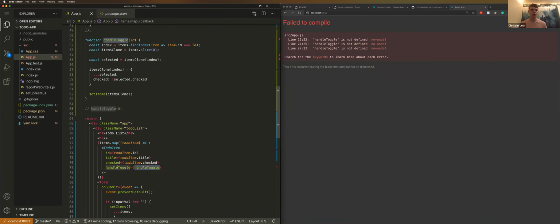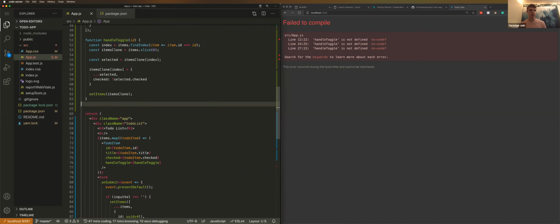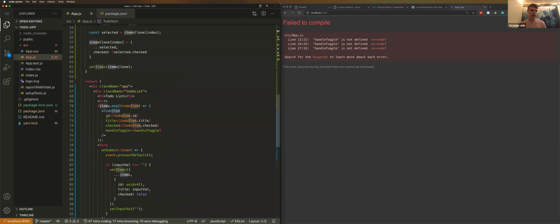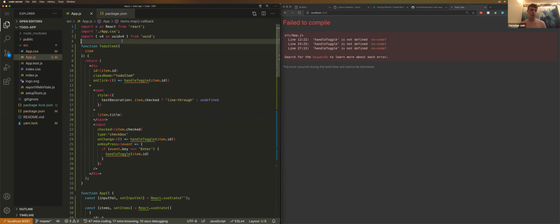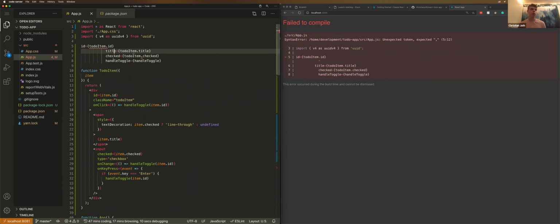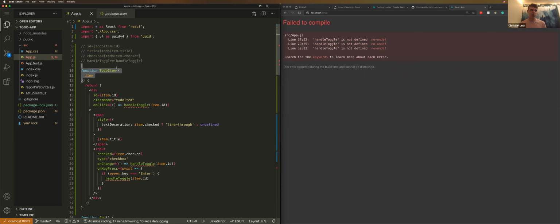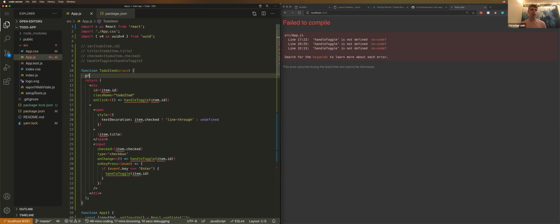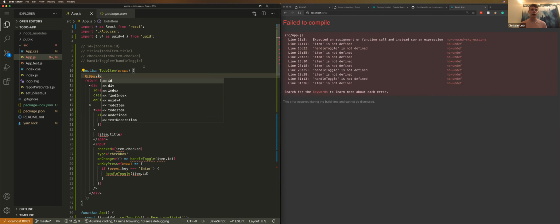Again, these names don't need to match. I'm taking the value of handle toggle and then passing it to here. I'm just going to call it the same thing. And then, okay, up here, these values that we're taking down here, for convenience I'm just going to copy and paste them up here, just so we can see what's going on. Okay, so these values that we're taking, we're destructuring this object. Essentially, what we could do is take props, and then we could read props.id, for example, or we could read props.title. We could read all of these individually.